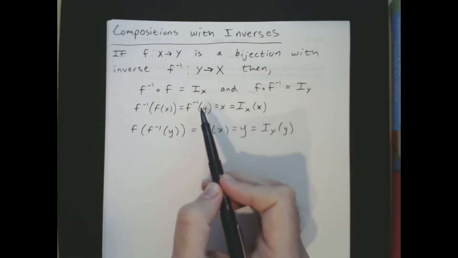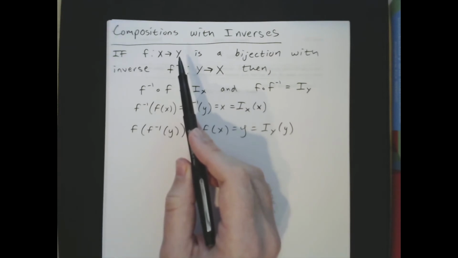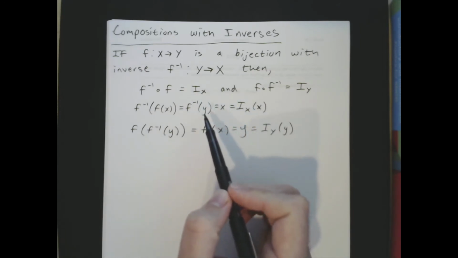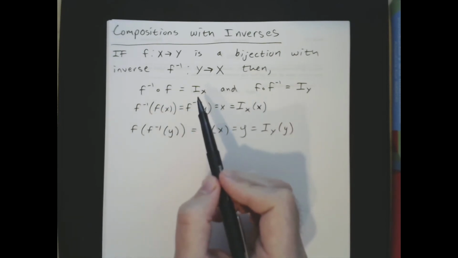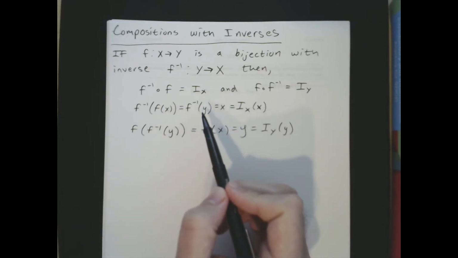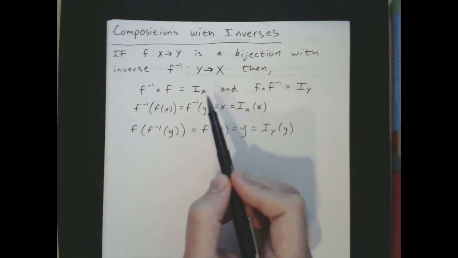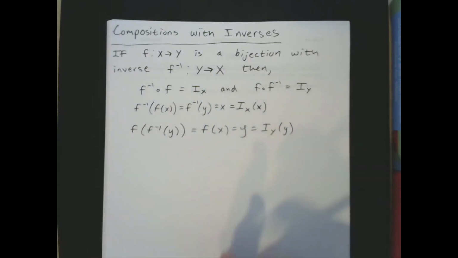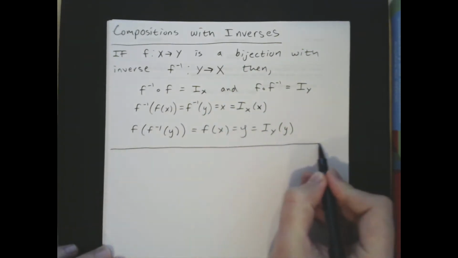So now what happens if this y is one of the things that doesn't get mapped to if f is not surjective or not onto? Well, then this is undefined, which means that our composition fails and our domain now is different, or our image is different, because now we have an x that's undefined. So that means that we never get to this step, which means we never get to this step. And so our idea being here is that we want to eliminate all of those cases. So we need that bijective property of our function f.